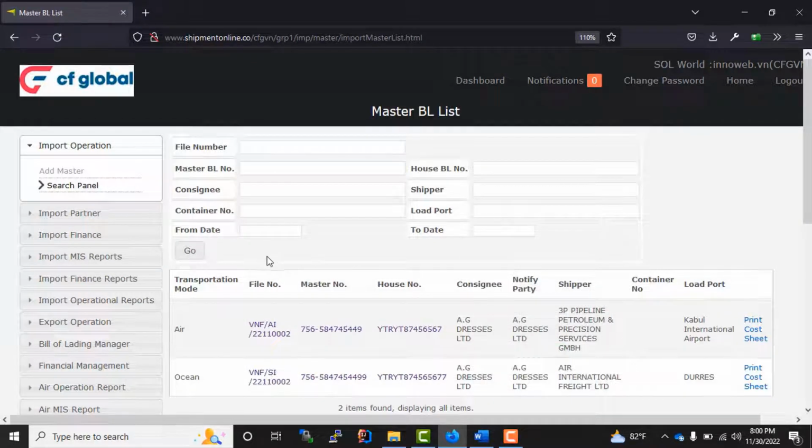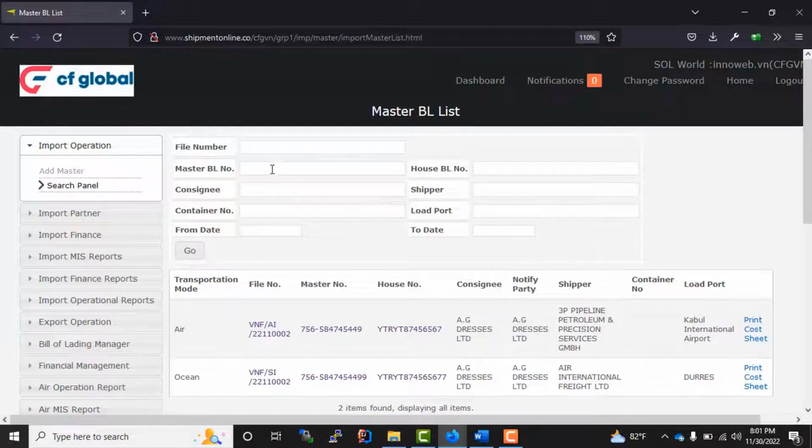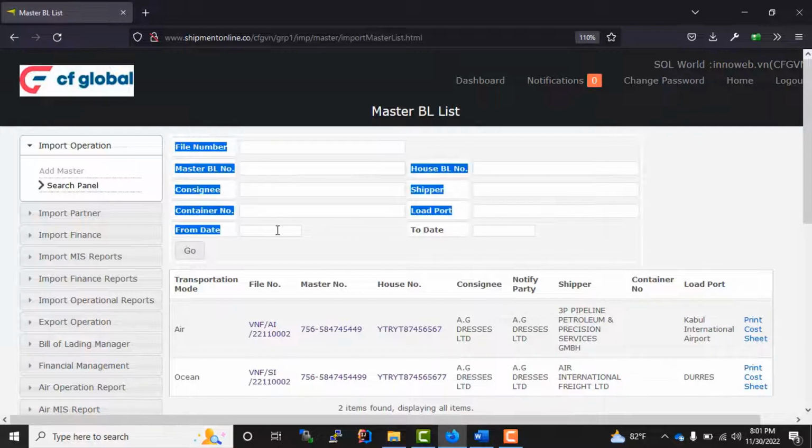We can also search by date range. Once we add any shipment in the system, the shipment will be available in this list. Then we can find any shipment using these filters.